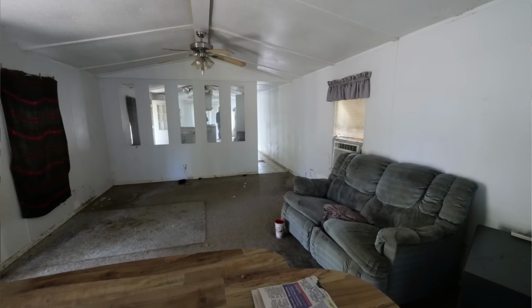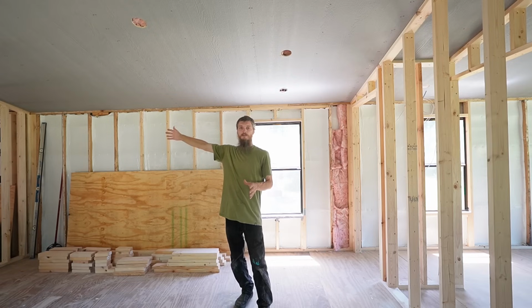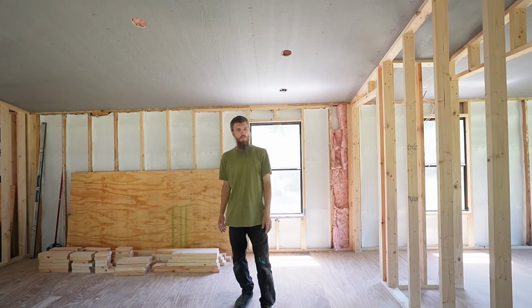So right here, I'm standing at the front door, and now you guys are standing at the front door. So you're coming in right now into our living room. This was the living room. We're going to keep it the living room. It just makes sense. It's a nice big space with a cathedral ceiling, and the door location was already there, so that's just how it worked out.